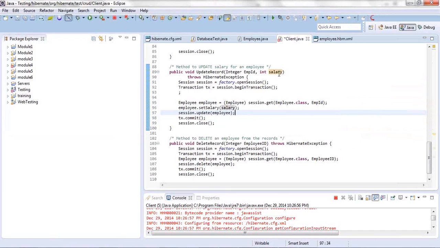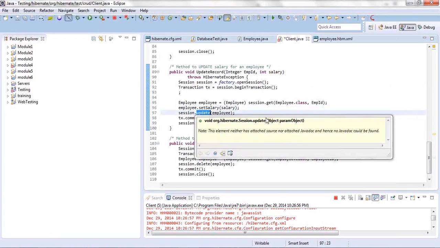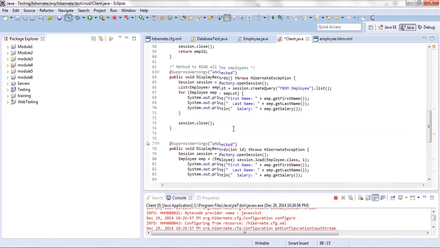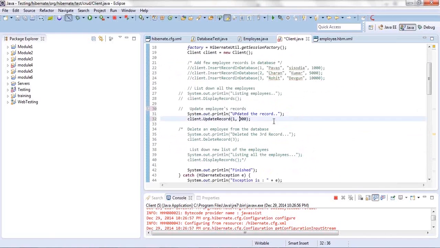Then I call the update method, and that's it. It will update the employee. And then I commit the transaction.